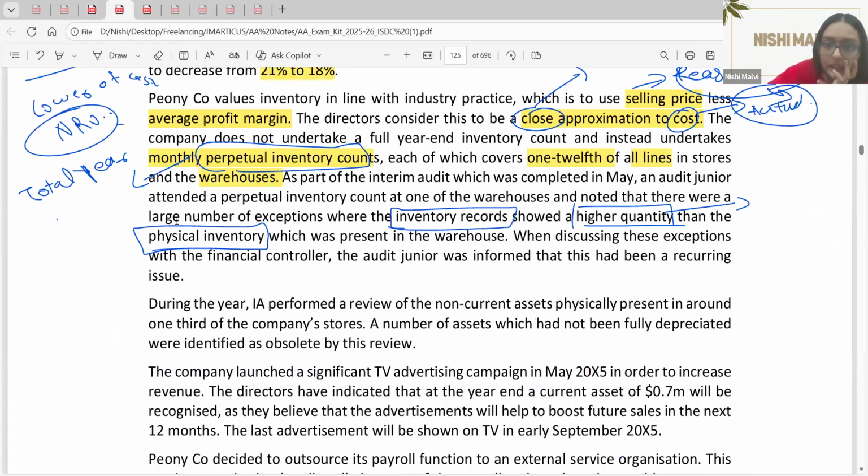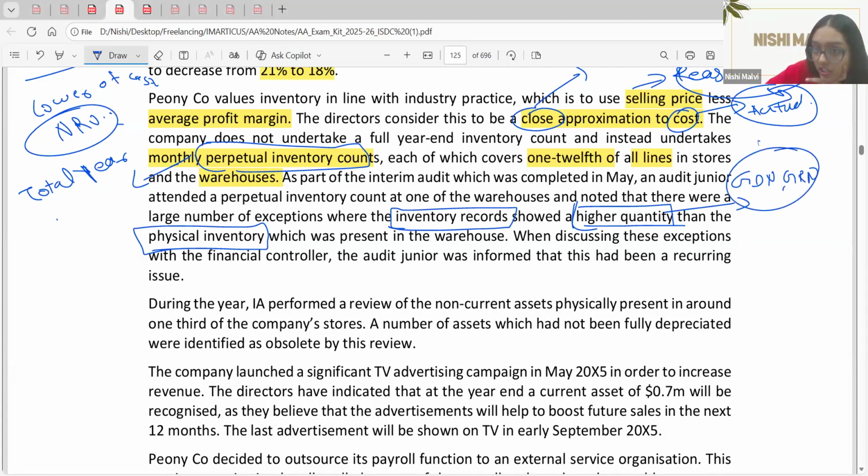Yeah, that's it. Inventory, higher quantity. If that is higher quantity, what is one document you will always inspect? Always GDN and GRN, both the documents you need to check whether that is correct or not. Check GDN, GRN, whenever they are recording. There's an inventory system as well, perpetual inventory count as well. Check with the supporting documentation whether the GDN and GRN are invoiced and attached, then only included or not. That also you will check.